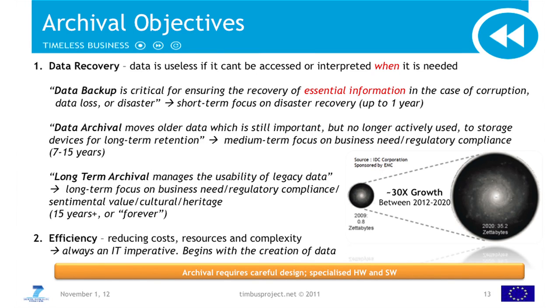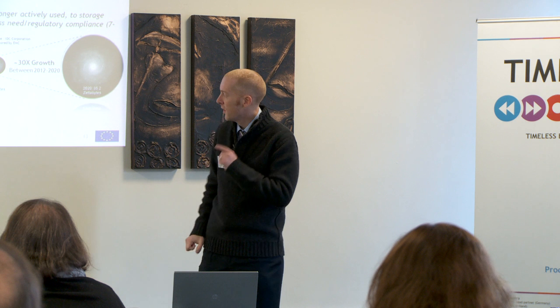This is an IDC metric just showing the massive amount of data growth that's expected to be seen in the world. This isn't necessarily all the data that you're going to need to archive. It's all the data in the world. But a fraction, we don't know what fraction of that needs to be archived forever.